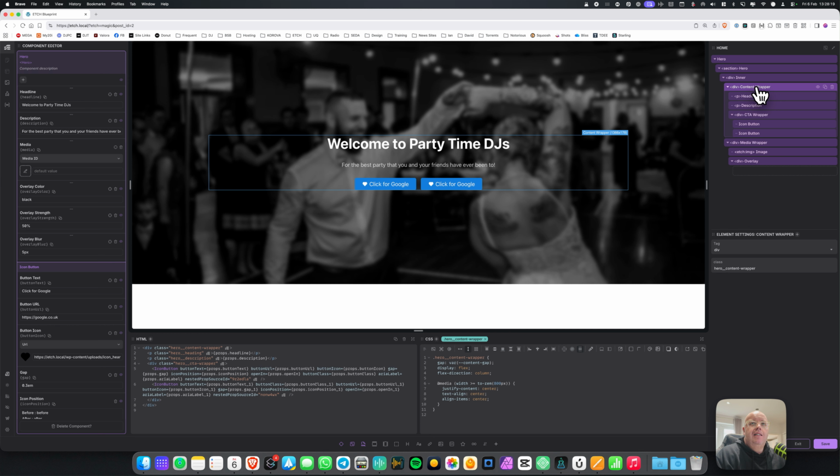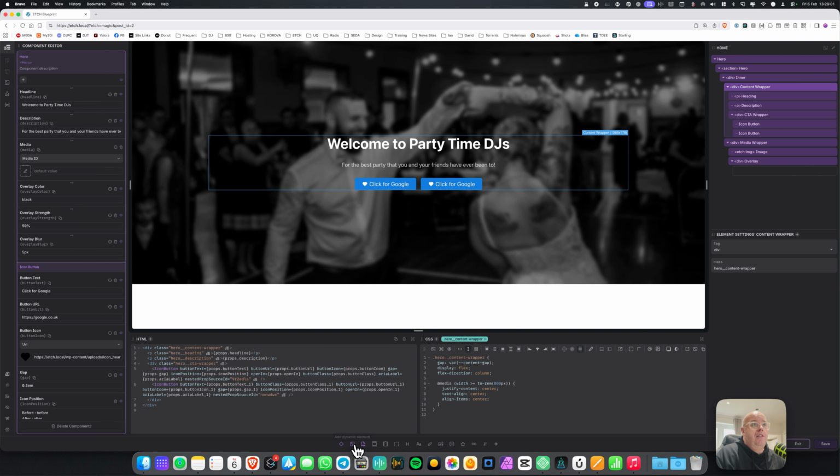We now need to add a new H1. However, we're not going to use the heading element. We're going to use a new element which appears once you've turned something into a component, because this is where you are only really going to ever use this component. So ETCH has this great system of only showing you stuff that you're going to need access to when you need it. And you'll see down here we've got three new icons. We've got the slot, which we're not going to cover in this video, the dynamic element, and we've also got an HTML element. And we're going to use the dynamic element.